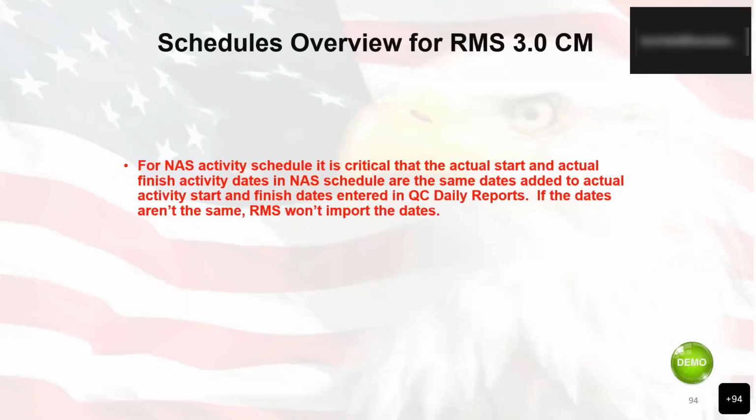So one thing to keep in note is that for NAS activity schedule, it is critical that the actual start dates and actual finish date in the NAS schedule are the same dates added to actual activity start and finish dates entered in QC daily reports. If the dates aren't the same, RMS won't import those particular dates. And let me just go ahead and bring that particular option back up just so we can see.